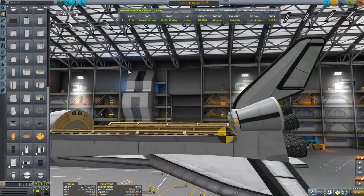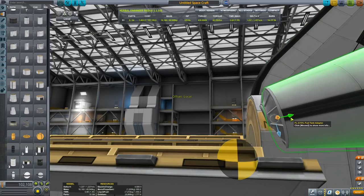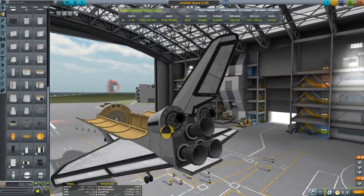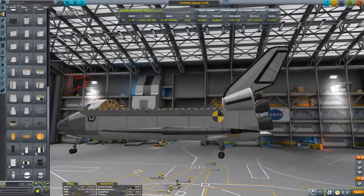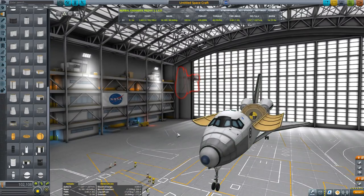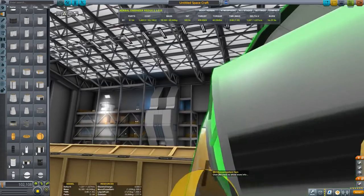So, with that said, let's just move the caps on again. No, don't want to roll that thing. F again. I want this perfectly. Perfection. Like the Borg, I strive for perfection. Well, Kerbal perfection. So with that done, I think we're looking quite good there on the back. That does look the part. Definitely. I think though, I have this nasty tendency of messing things up when I just think they're good.